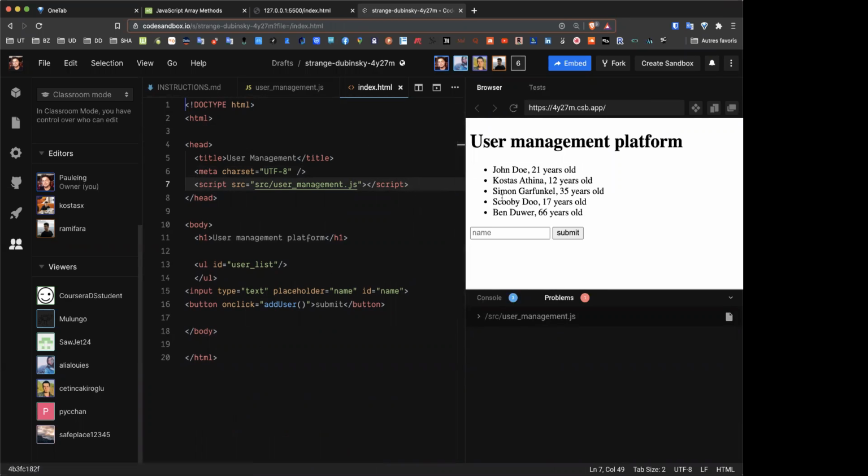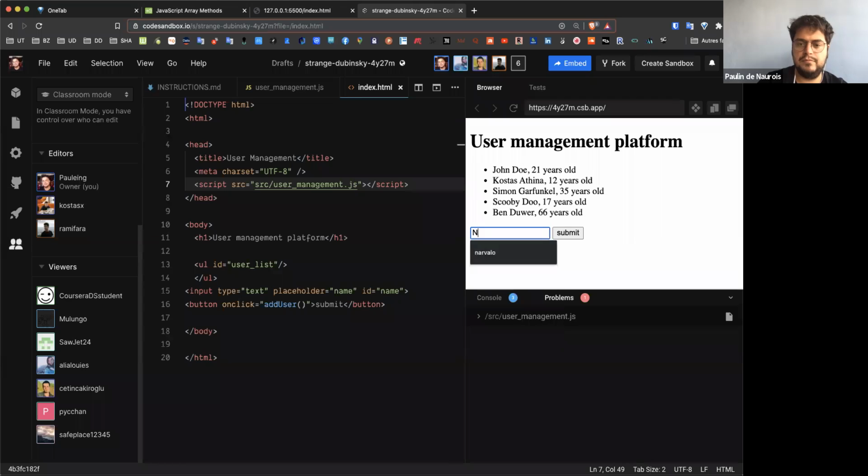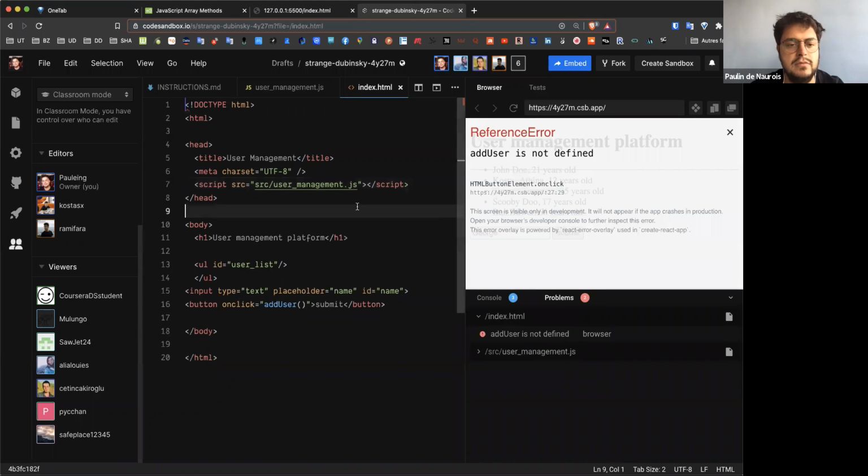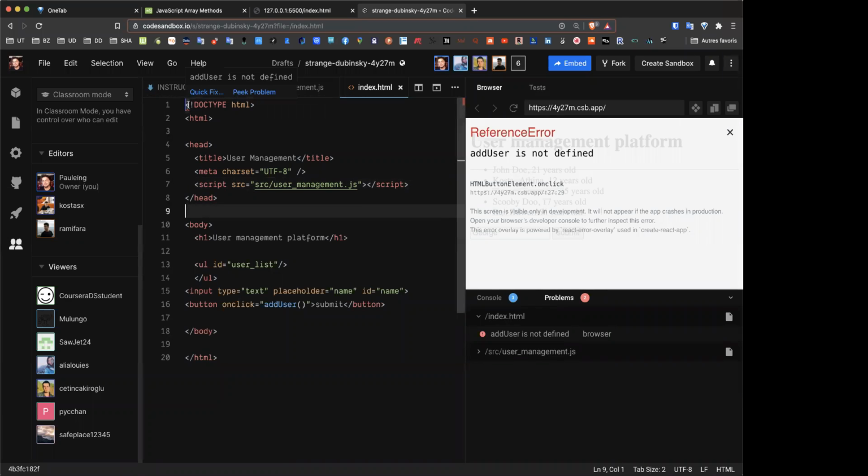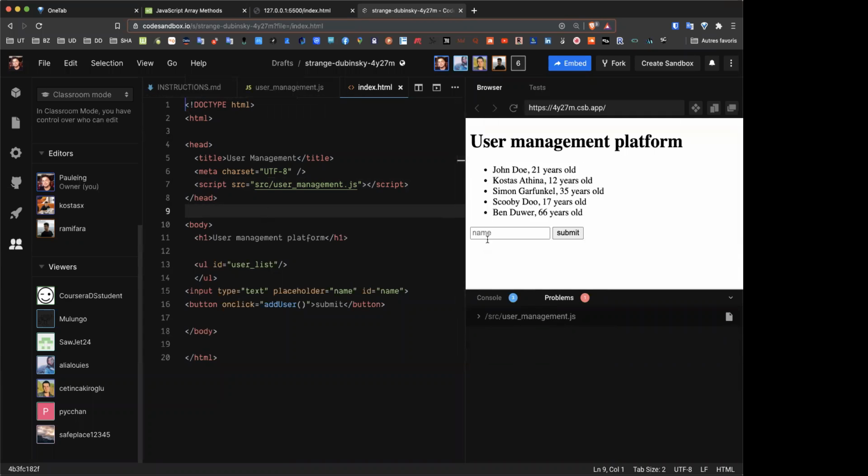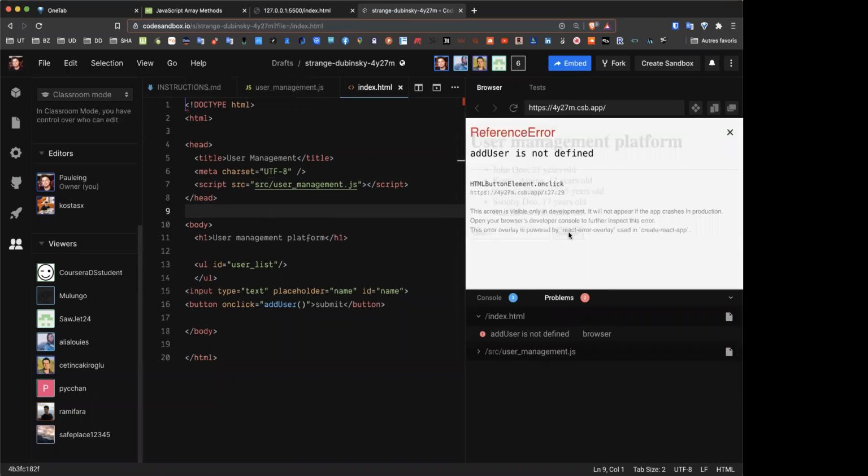True. That's odd. Maybe refresh again. What else? On click add user. User management.